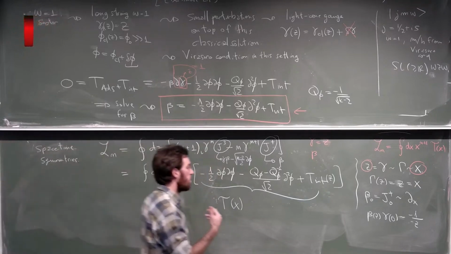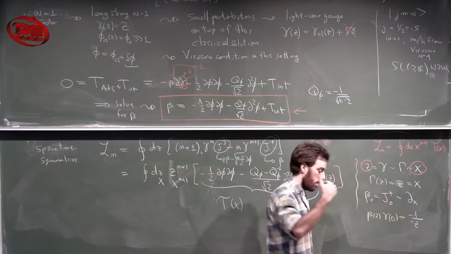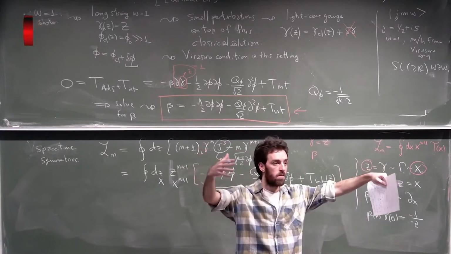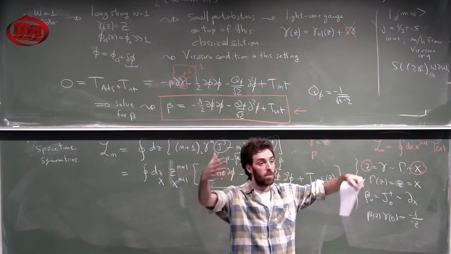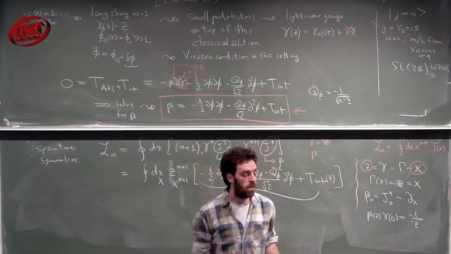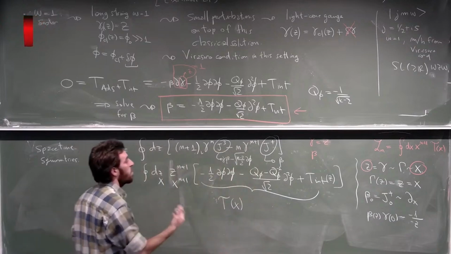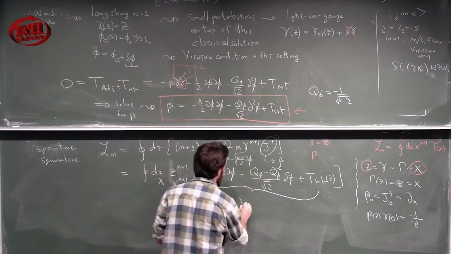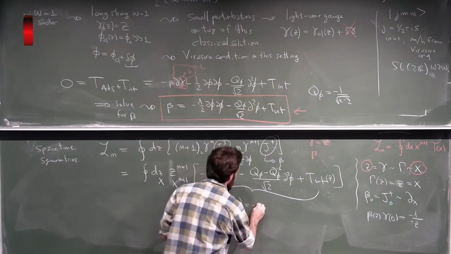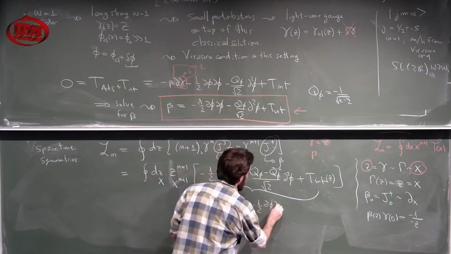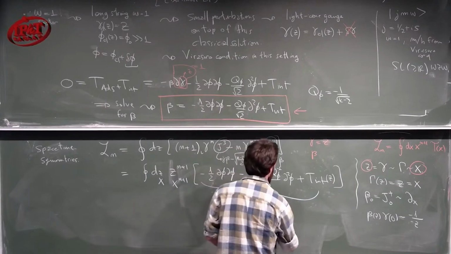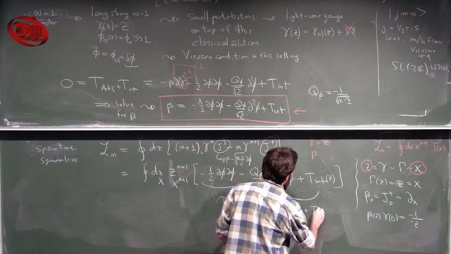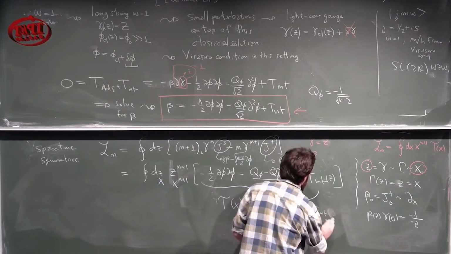Again, this makes sense because I'm looking at the perturbations on top of a long string, which is sitting near the boundary, right? So if it's sitting exactly at the boundary, it's the perturbations of the boundary theory. That's the idea behind this way of writing things. But then I see that this is just some field. Like this.